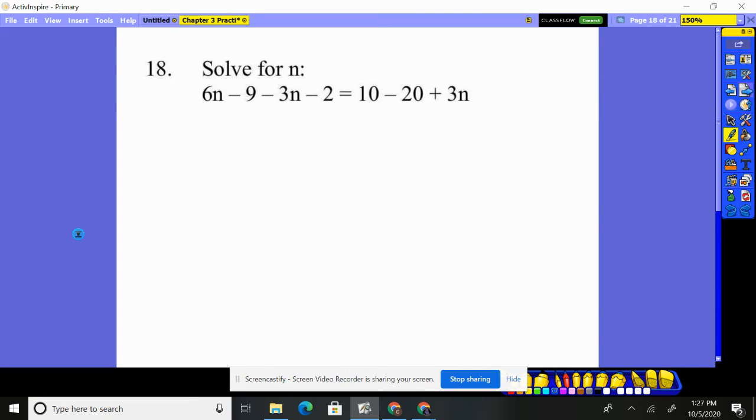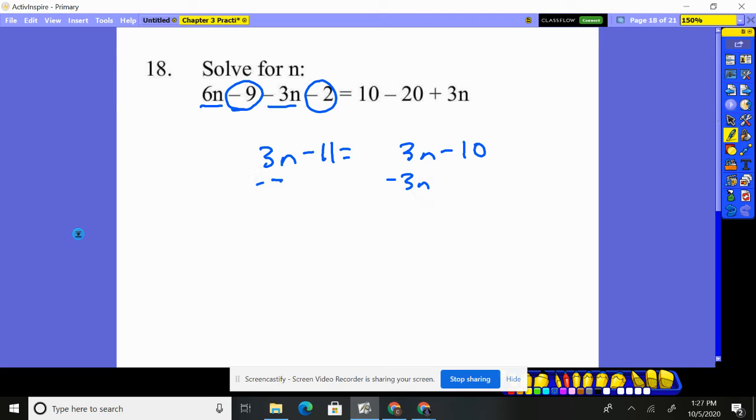All right, what about this guy? Let's see what we get. 6n, take away 3n is 3n. Lose 9, lose 2 more, you've lost 11. Over here, I have a 3n. 10 minus that, take away 10. Well, I can see right away, if I do 3 times the number, take away 11, that will never equal 3 times the number, take away 10.